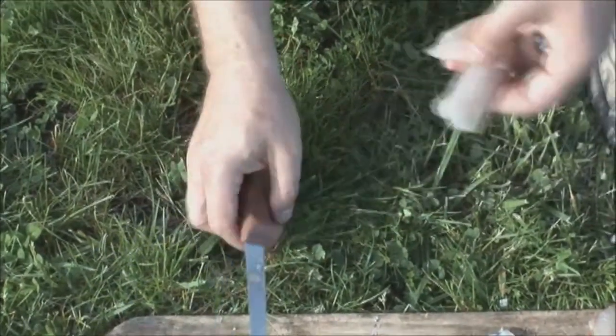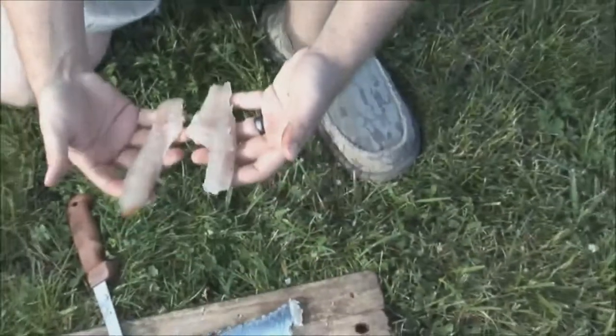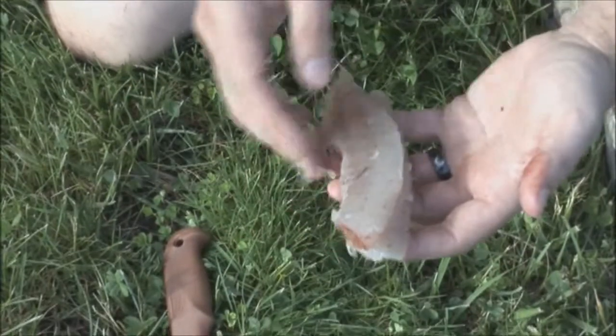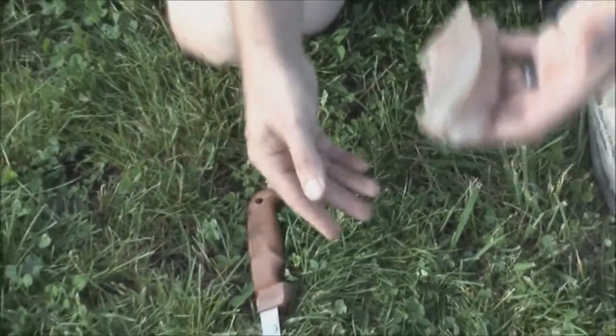And there's our fillets, ready to go in the hot oil. That is more than an offshore lunch for a couple of people when you throw in your potatoes and your onions. So these are ready for the seasoned flour — put them in and see how they come out.